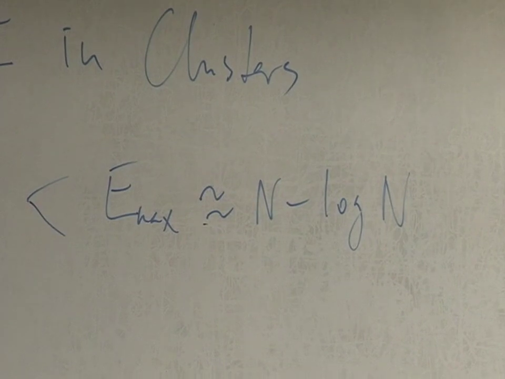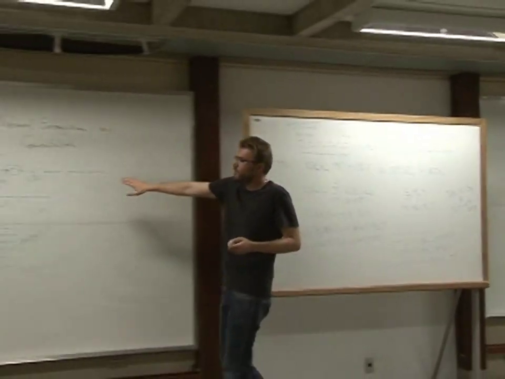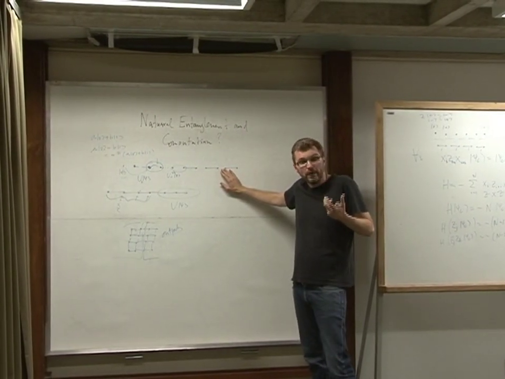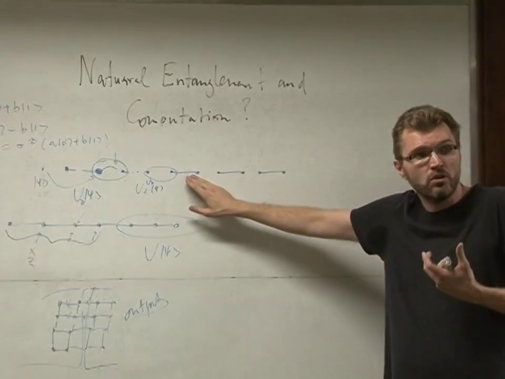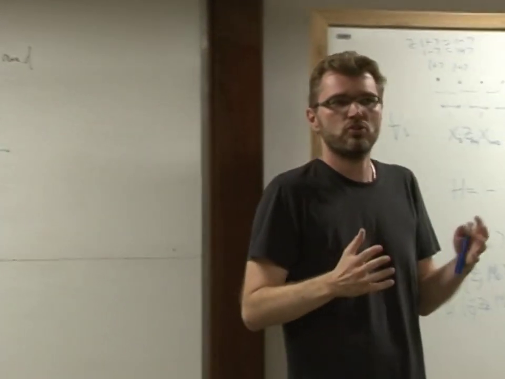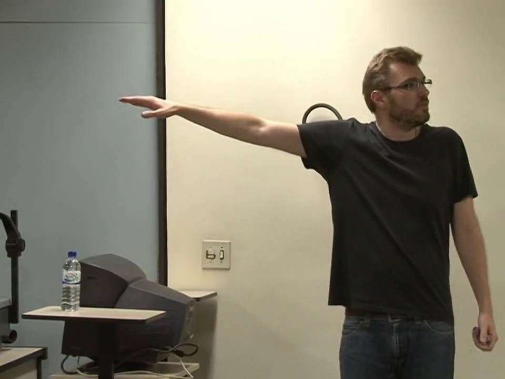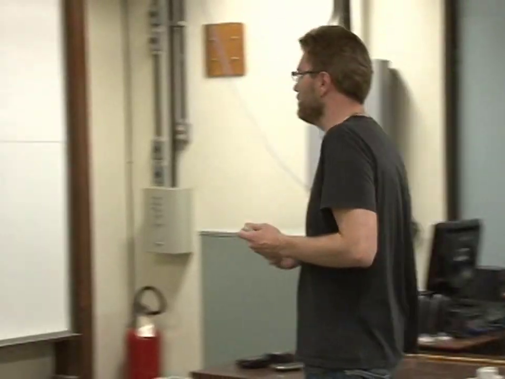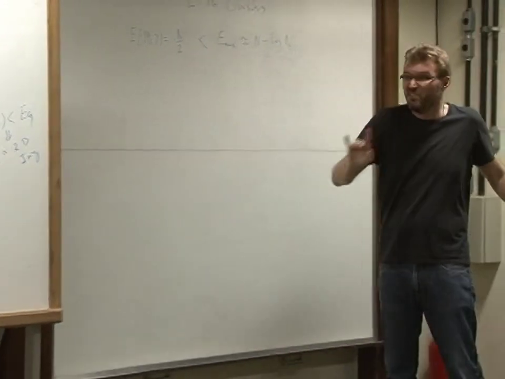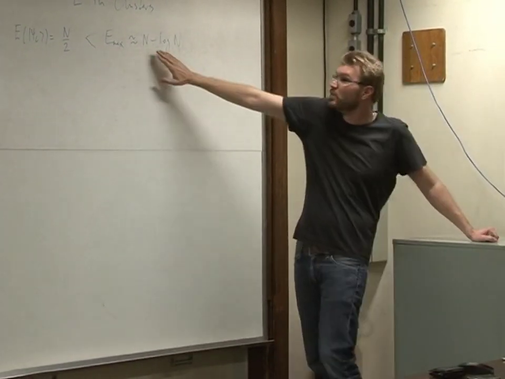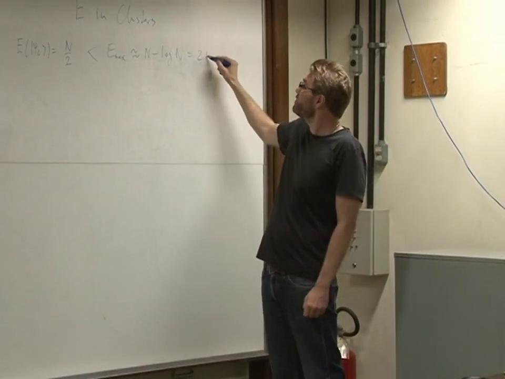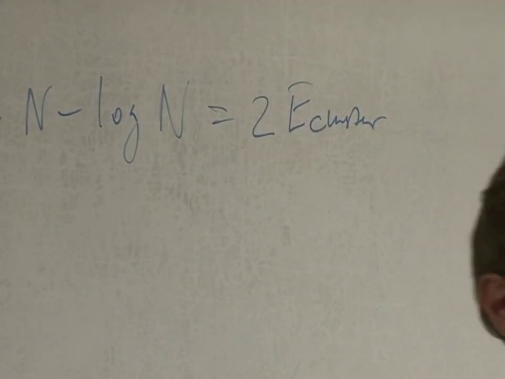And so you see, in this picture, there is a very beautiful correspondence between entanglement and computation. Namely, you have to have entanglement to do computation, just like in teleportation, you cannot teleport without entanglement. Here, there is no question about whether you need it or not. It's built into the whole scheme at the beginning. So this issue is not a question for cluster states. You need entanglement. But then you ask yourself, why only half of what I can actually have? Shouldn't the analogy then suggest that I need maximum entanglement? If I want to be the best I can be in terms of computing, and if you're telling me that one unit of entanglement equals one gate, shouldn't I be going all the way? So this is basically 2 times the cluster entanglement. So why don't I give you twice as many units of entanglement?